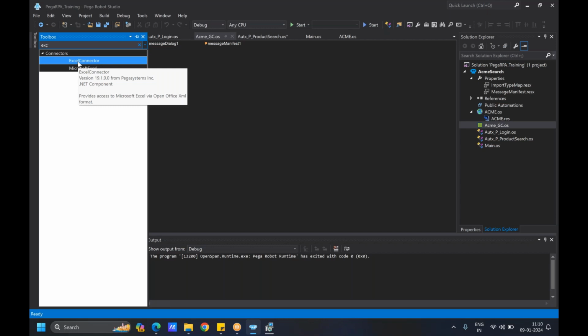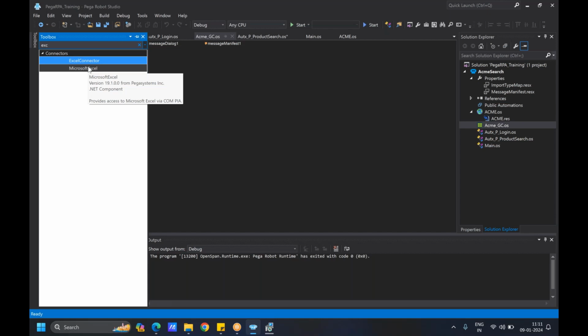If we make some mistakes, like let's say you have used the Microsoft Excel connector and you are doing some actions, like in an RDA process, or in the RPA process you are doing some testing, and you are working on something else, it will fail while doing these Microsoft Excel actions, because the Excel has to be in the front end, because it is doing something related to Excel operations.